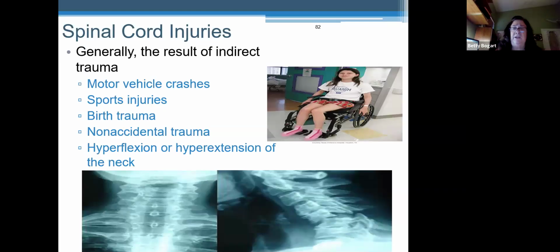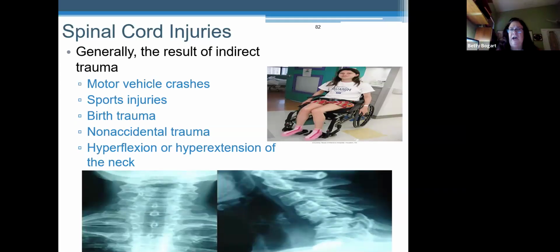Okay, and spinal cord injuries. Spinal cord injuries can happen for many reasons. At birth, you can pull them and snap a neck. If you ever think about how a baby comes out, you wonder why more necks aren't snapped. Motor vehicles will always be number one in injuries, and of course, sports. The other one is hyperflexion extension, like when you get in a car wreck and your head goes forward and back.